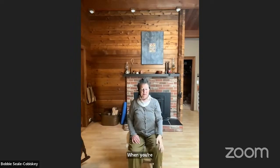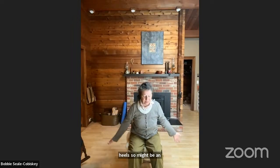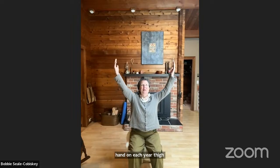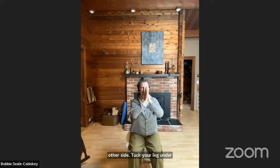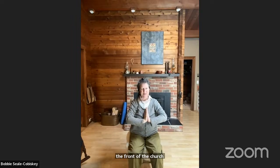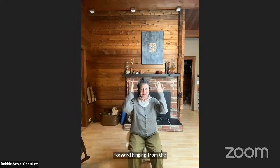Put your arm down. Step your foot forward, hinging from the hips. Spiral your palms open. Reach up to the sky. Then maybe our hands come together in prayer down through the heart. So let's practice one more round. Arms by your sides. Spiral your palms open. Take your hands to your heart center. Reach up to the sky.